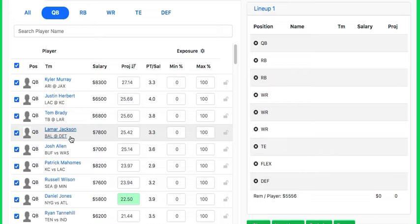So they're bad. Okay. This game is in a dome in Detroit. Lamar Jackson is going to do major damage here on the ground. The only issue is just kind of like the Kyler Murray thing that I talked about. I don't have problems with these guys. If you land and you have the money, then sure, they both feel incredibly safe.